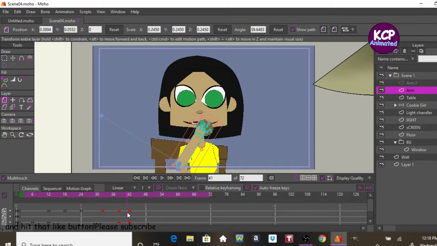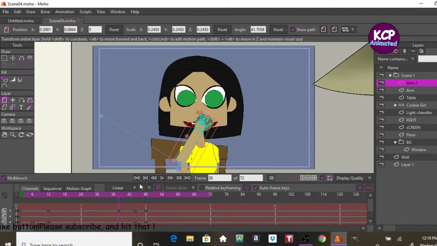Let's go ahead and copy these keyframes. Go back to frame 38, copy the keyframes.